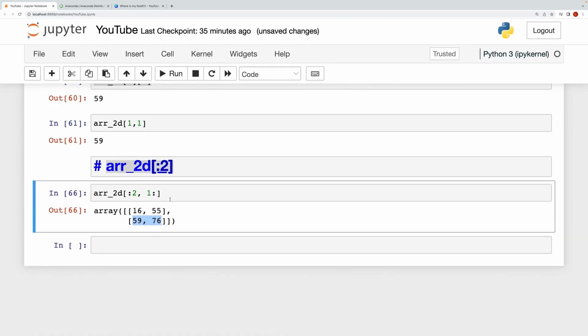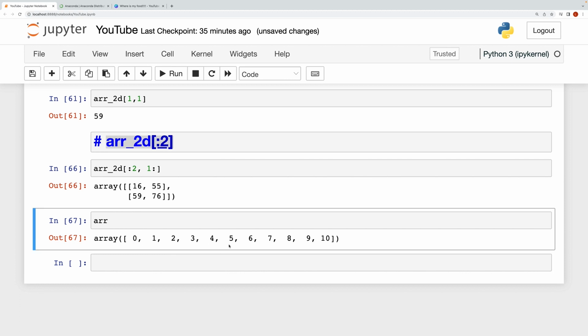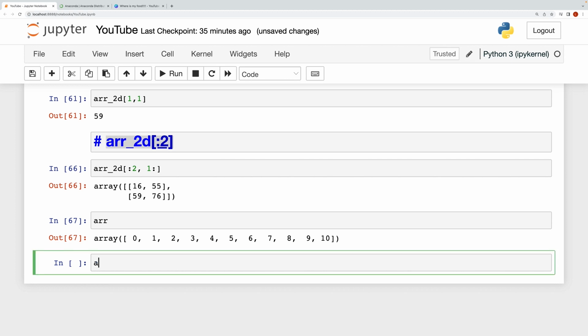So now let's actually move on to broadcasting. So let's go over here to our array. So remember, this is how our array looks like. And one thing that is actually really cool that we can do is broadcast a specific number to all of these or a slice of this array. So over here, what we can do, for example, is say, let's say from 4 to the index of 5, I want to change all of these numbers to be equal to 10.